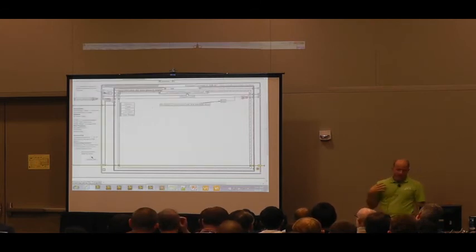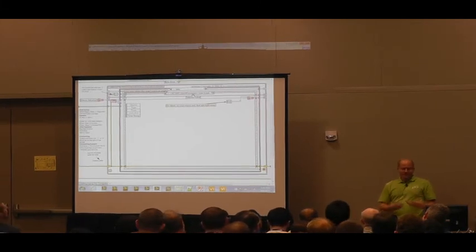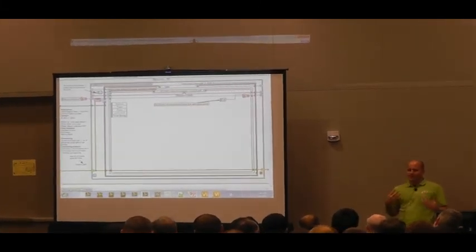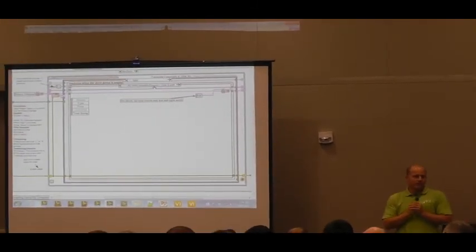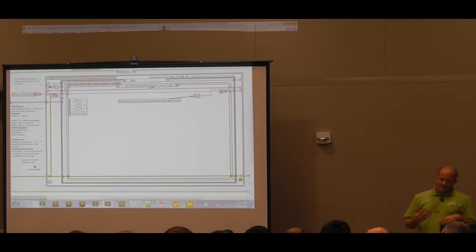And so as we were designing this design pattern, getting stuff for free from the way LabVIEW works is one of the things that we go for. And for us, this was a very natural way to do message subscriptions in LabVIEW.